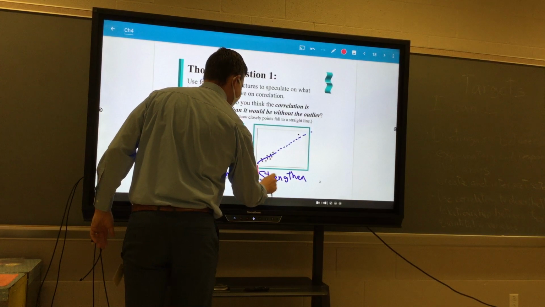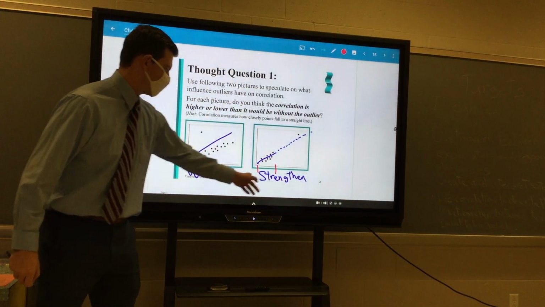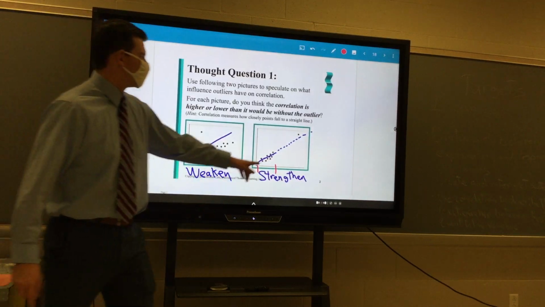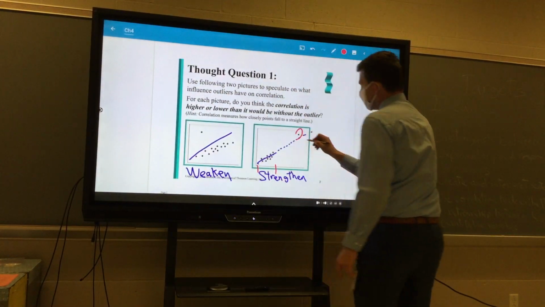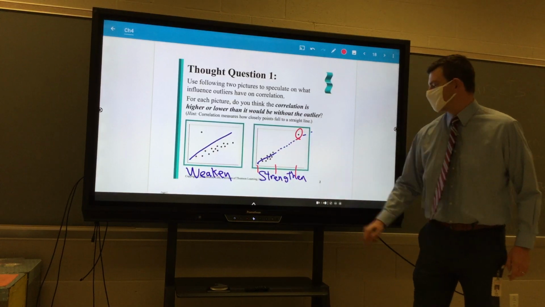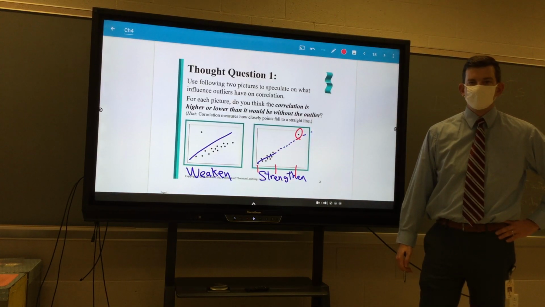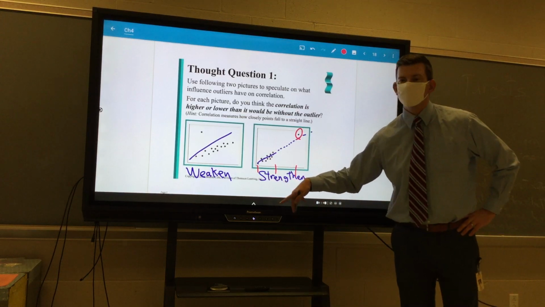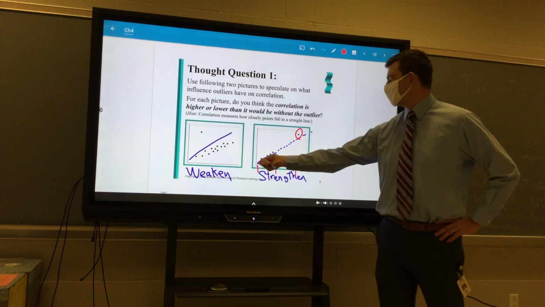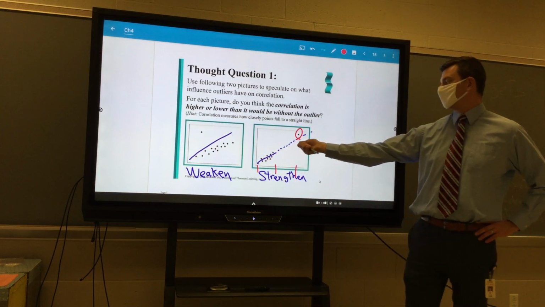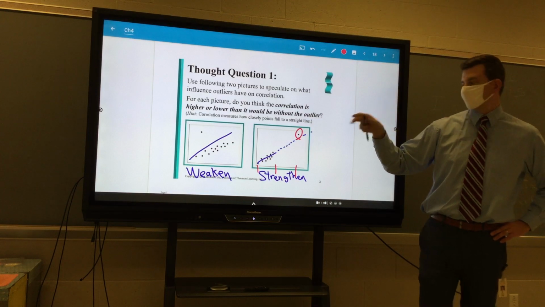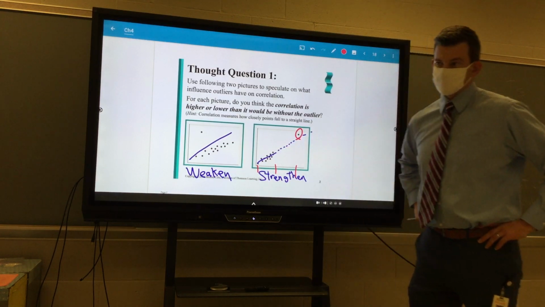We have a model and an R value that's made for data in this range of x values. But now we have evidence that that trend is going to hold true way out here at this x value. So this is strengthening the correlation because it's actually justifying that this model is going to hold true way out here. So it is strengthening the correlation.